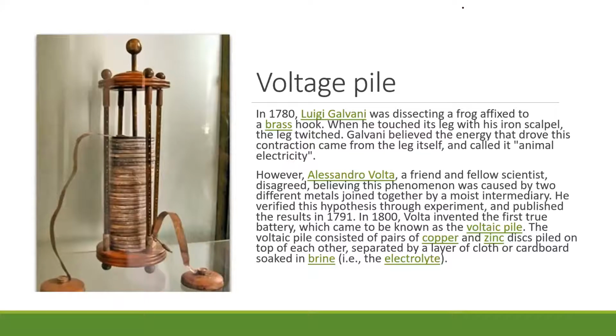Alexander Volta comes along and he starts to look into it. He finds the metals that were joined interesting. When the metals touched, that may have been what happened. So he makes this theory. He says, well, maybe we could actually force metal to do this. So he creates something called a voltage pile, which is, for those of you playing at home, the first battery. Now this, it actually looks like a battery.